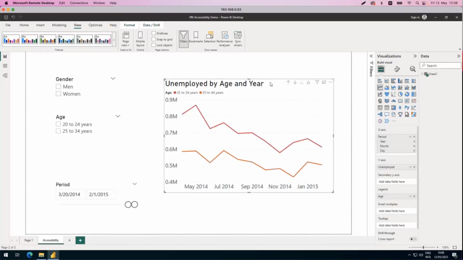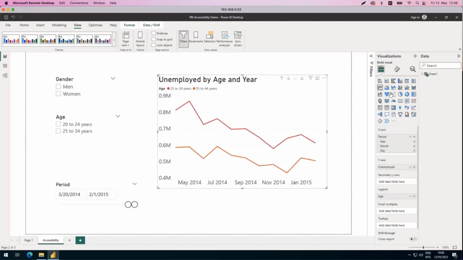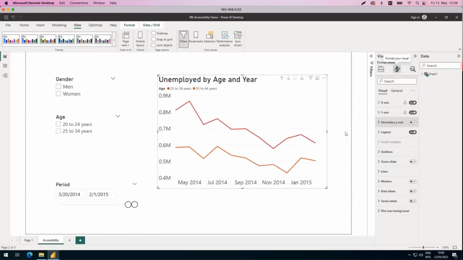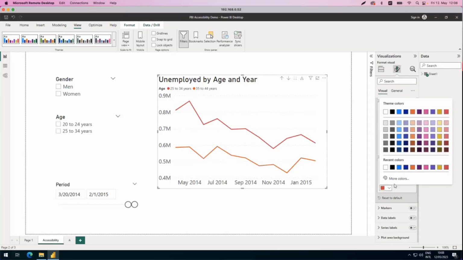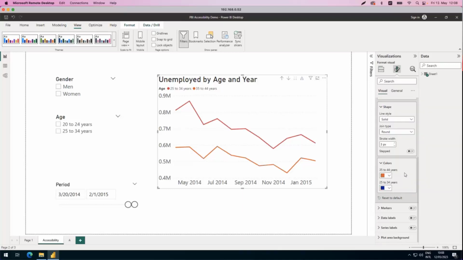Now, if we take a look at this graph chart over here, clearly the first thing you can do is change the colors. And then let's pick, for example, some dark blue color for the other one. Now, this is a nice contrast. Yeah, probably even everyone can see it.